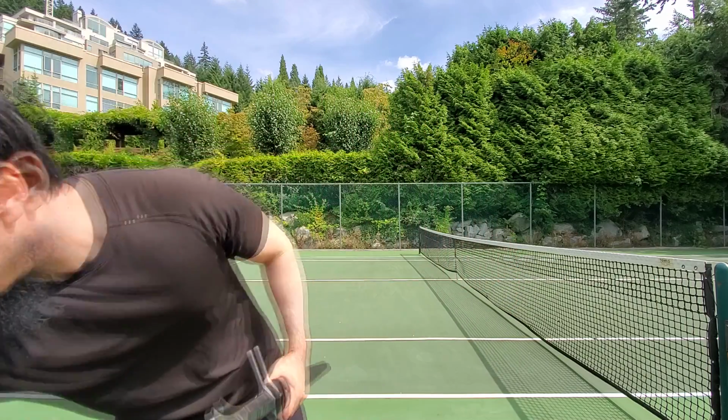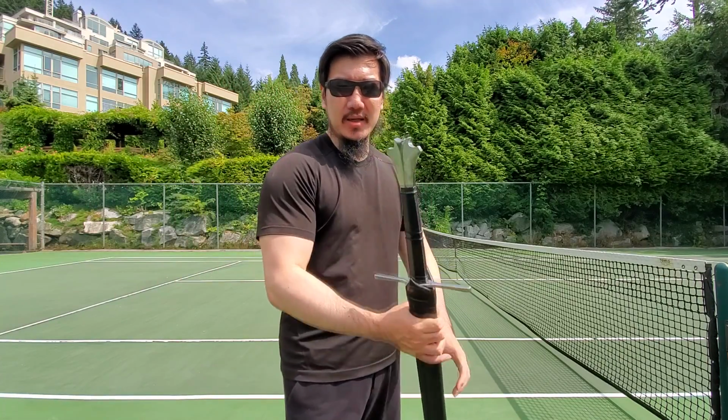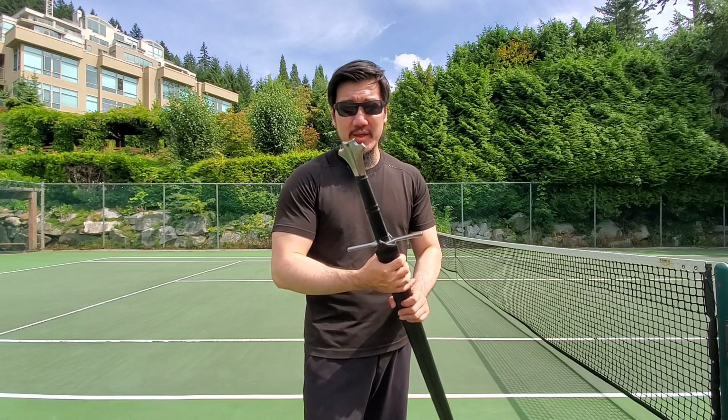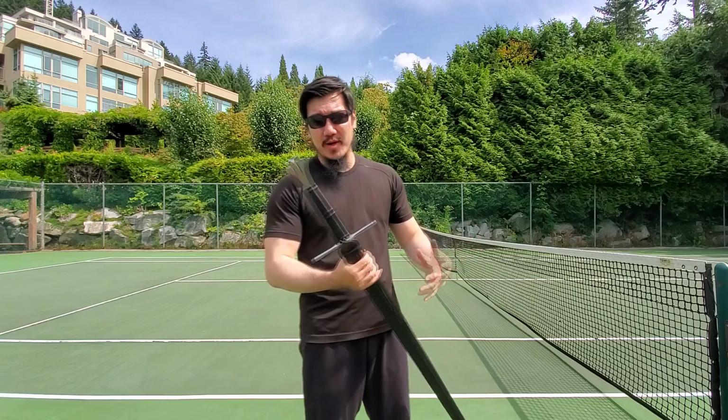I used baking soda on it, and it doesn't make much of a difference. They gave me a certificate card saying that both of them were inspected and carefully handled, which appears to be not true. I don't know why it's so hard to protect the metal fittings on the sword.